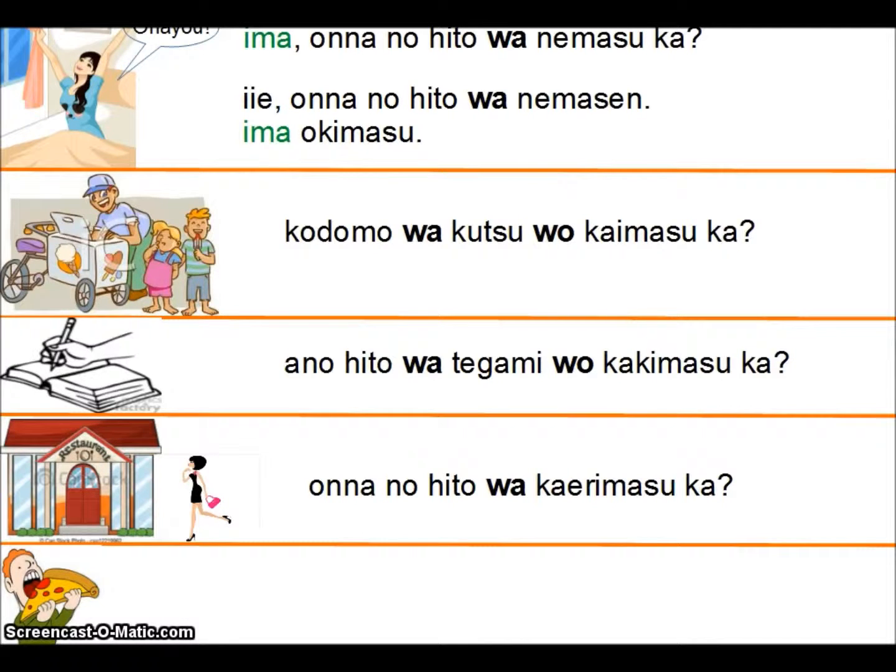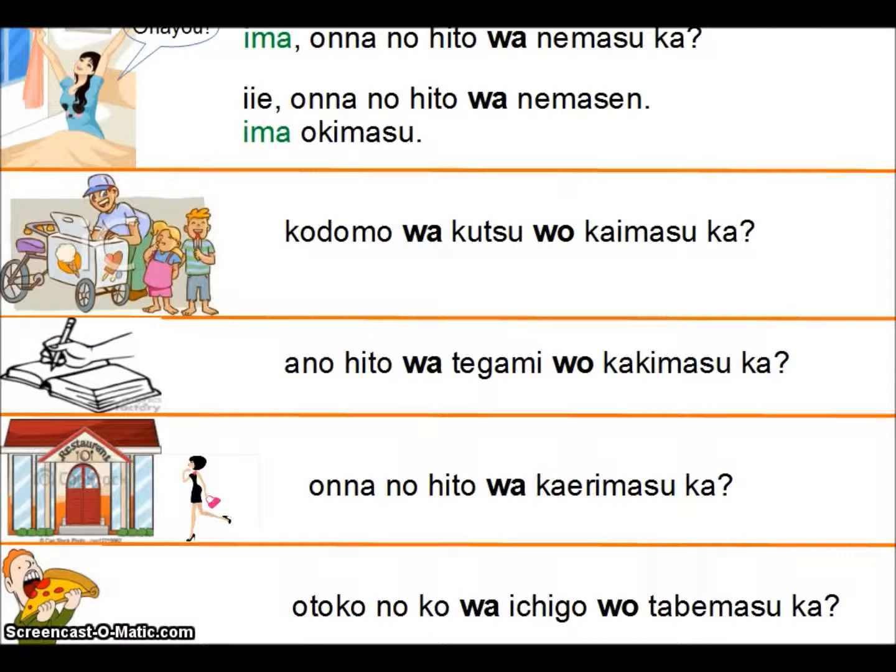So your answer is still the same. You still just repeat it, but in negative. いいえ、女の人は帰りません. But she's not going home. She's going to a restaurant. And so we actually have to use the verb going. And we have to use the correct form. So we say 女の人はレストランに行きます. Remember that if you're using a movement verb, like kuru or iku, you use ni instead of o. 女の人はレストランに行きます. Last one, 男の子はいちごを食べますか?